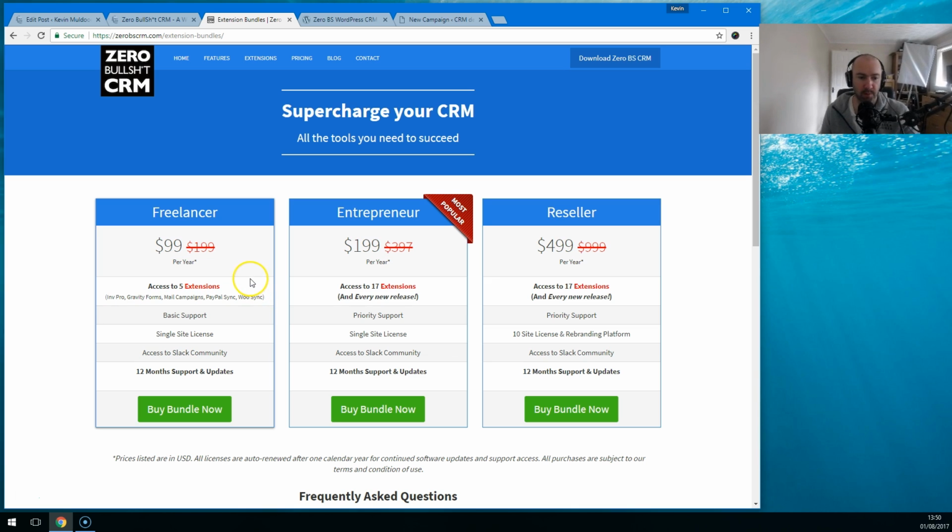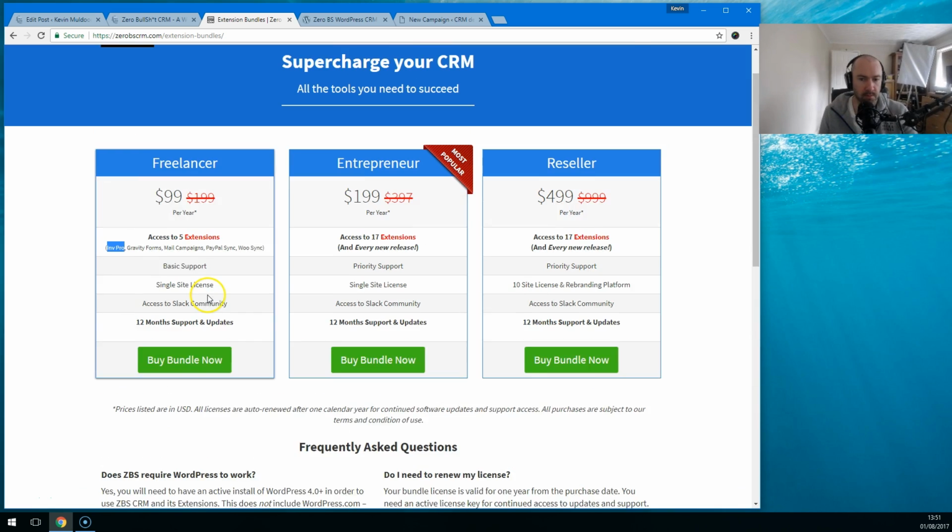The ones that I think most people would use, for example, PayPal, syncing from WooCommerce, sending out emails, collecting information through forms, and sending out invoices and charging people. I mean, it's got everything you need for your business, really. So I think that's really good.